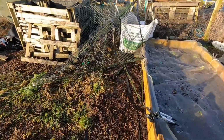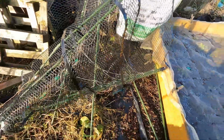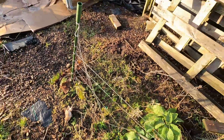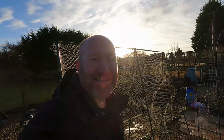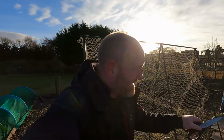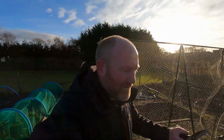What I need to do is get it all untangled. One side has this sort of black plasticky mesh kind of stuff on it that was great actually for growing stuff up, and the other side over here you can see is joined up by strings. I think I'm going to have to get the scissors out and cut the strings to get all this untangled. It took me ages, absolutely ages, to get those strings all tied up and done all nice and neat and properly. However, we've been defeated by the weather. What I will do, get that cut, we'll give the bed the once over, and hopefully I'll be back with you soon-ish, depends how long it takes, and we'll see how this area is looking after that.